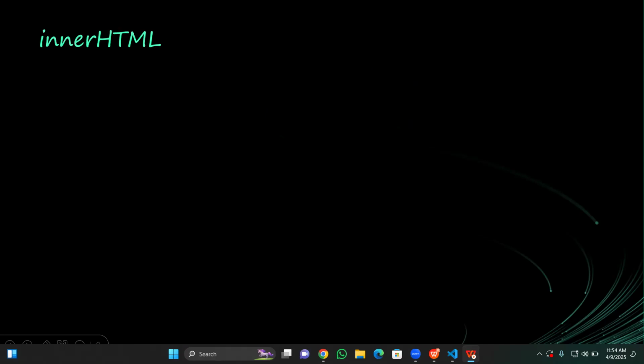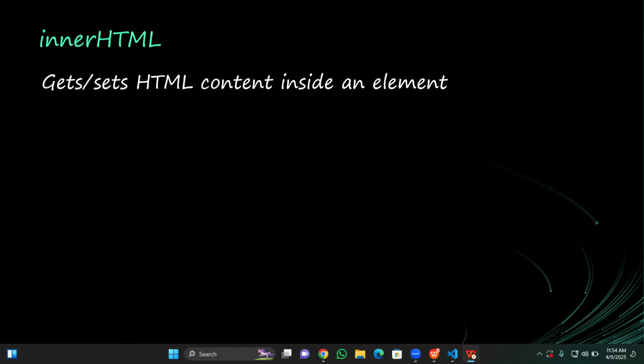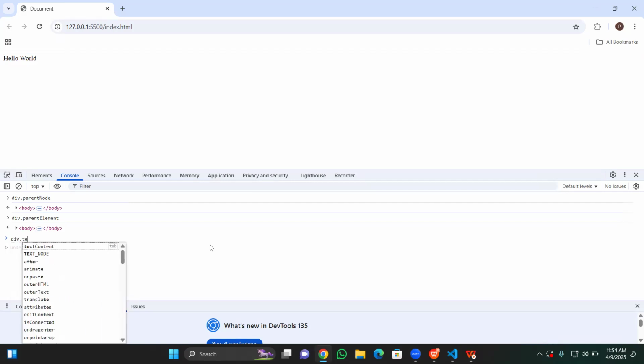Now we also have the innerHTML. Now look at it. If I say div.textContent, this is the content of the text content. It will return all the text of that div.